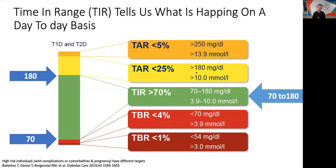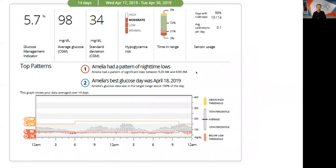Time in range is officially defined as the percent of time your blood sugars are between 70 and 180. There's also time above range — from 180 to 250 and above 250 — and time below range: less than 70, and less than 54. The goal is 70% time in range, and you want to minimize time below range. Here's a typical case: estimated A1C of 5.7, average blood sugar 98, standard deviation 34 — pretty tight. Time in range is 72%, but 24% of the time this patient is in the hypoglycemic range, going low overnight.